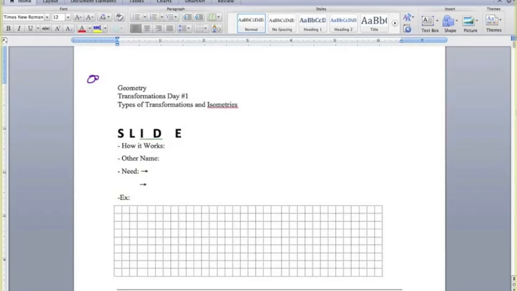All right, so before we jump into the notes, first an explanation about how your packet is set up so that you know what you're looking at and where to go for stuff. We're going to begin our notes at the beginning, which seems like, yep, that makes sense. But what might not make as much sense at first is that your homework assignments start from the back of the packet and work their way forward. So your homework assignment is the very last pages of the packet today.